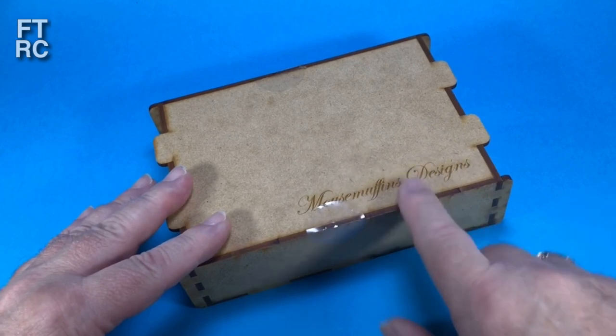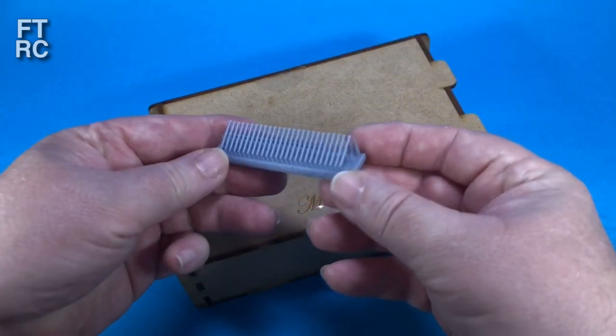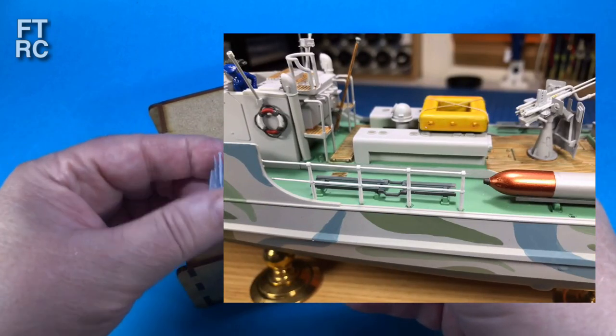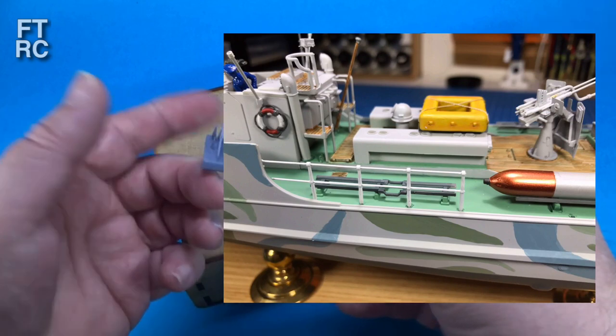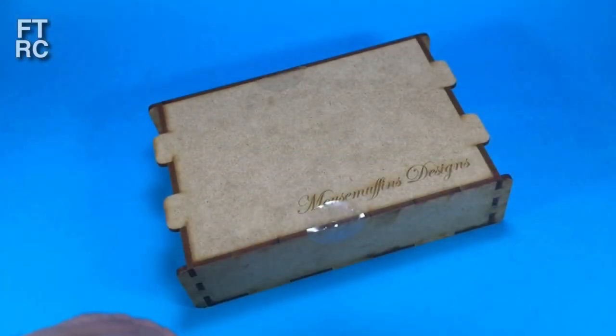Mr. Craig, who you may know as Mousemuffins Designs, provided those wonderful 3D printed stanchions that I used, here's a pic, in my Bushnell boat. And they are just fantastic. They're so easy to use, much better than the kit part, and look fantastic. Whole video on that. Go back and watch it.